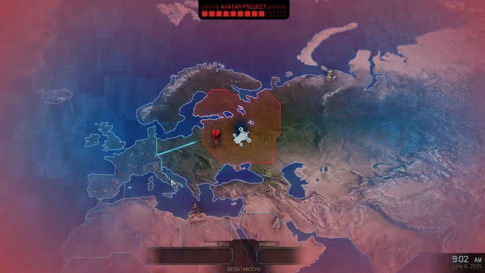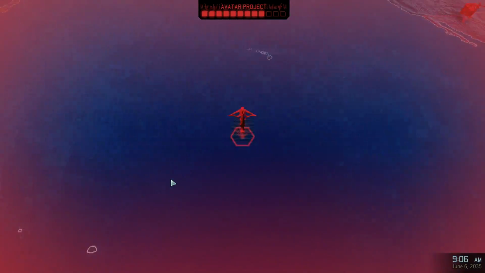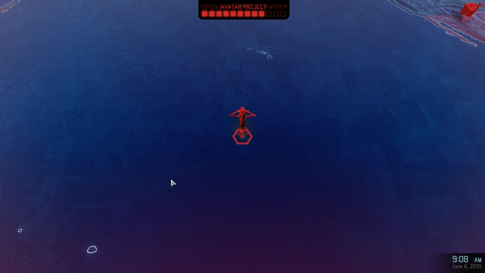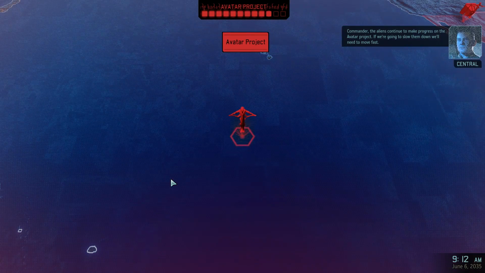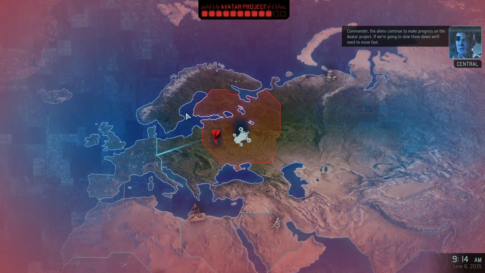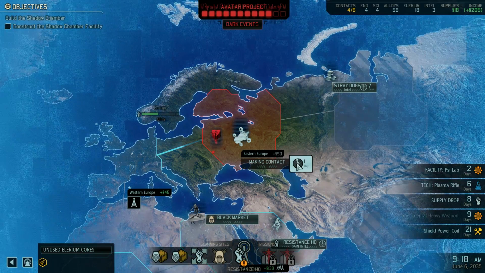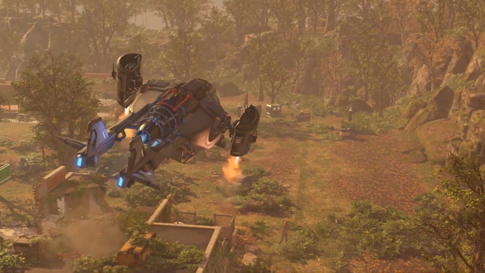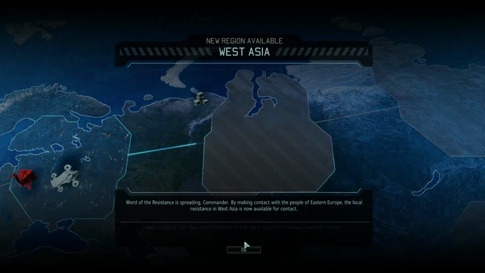Hey, there's a UFO there. You see that UFO? What was going on with that UFO, though? Okay, they're gonna tick up to 10. Everybody's freaking out about this. I've talked to people about the Avatar project. If you have not played XCOM 2, and you think that once that hits 12 we're gonna lose the campaign and have to start over, you've got another thing coming, mister. That is not how it goes. Okay, yeah, Vigilo Confido, Commander, the people of Eastern Europe stand ready to help XCOM however we can.